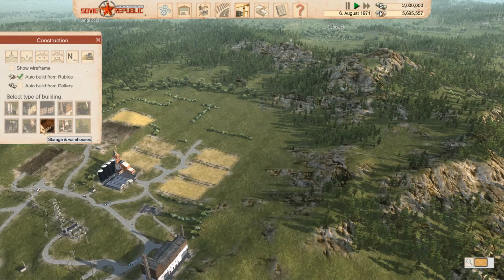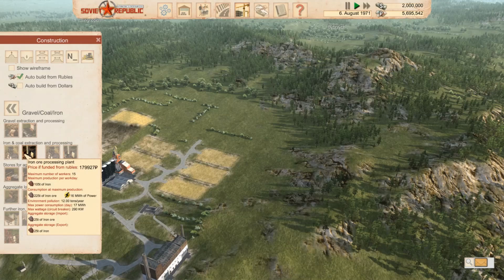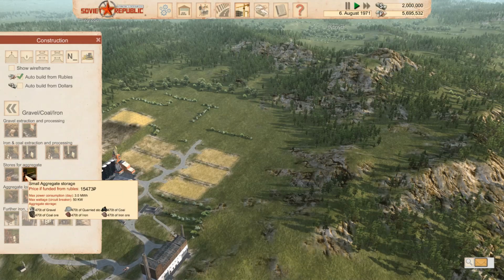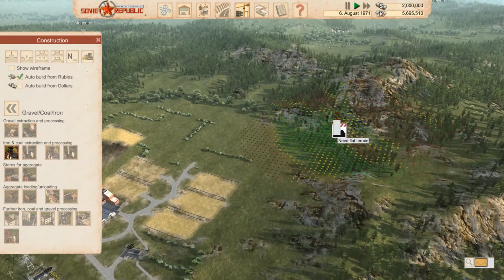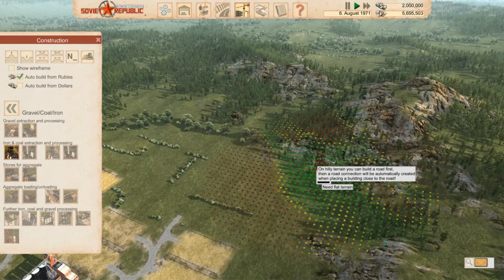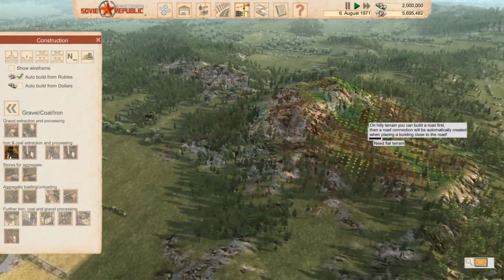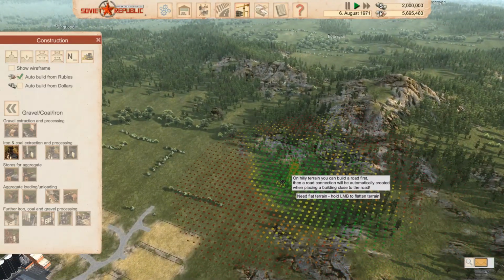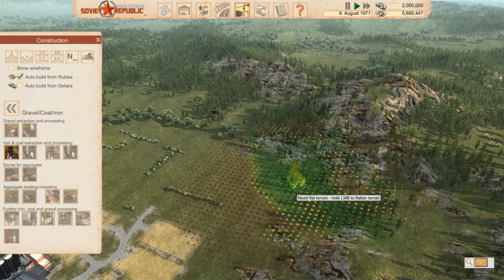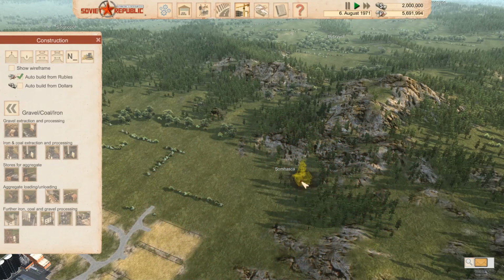Construction. Gravel, coal and iron. We're going to go an iron mine and then an iron processing plant. Yeah? Okay. So an iron mine. I can build an iron mine here. And it's not bad, it's actually a pretty decent chunk here. So that's okay if I build it like that. Okay, we have an iron mine.